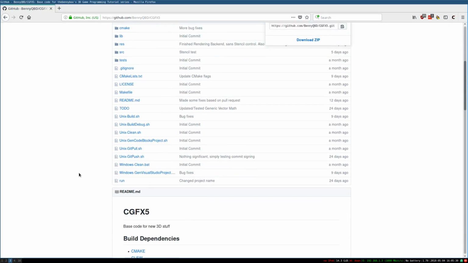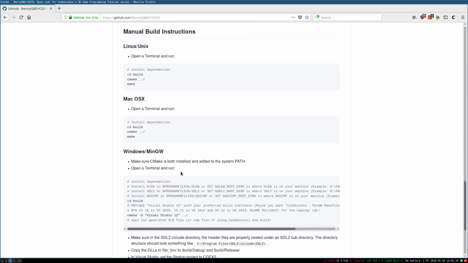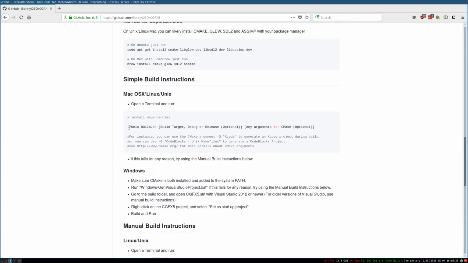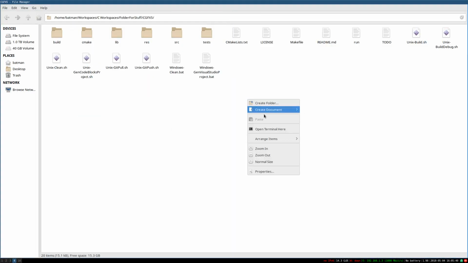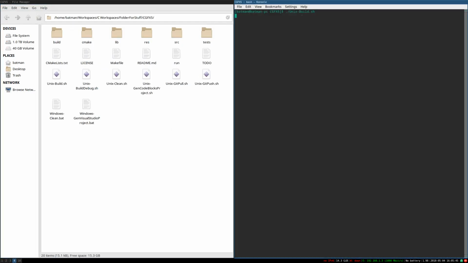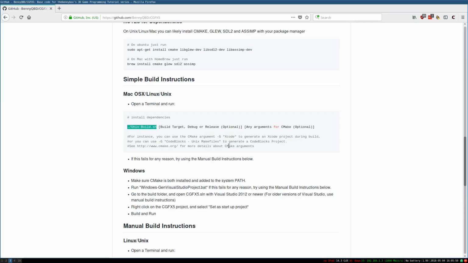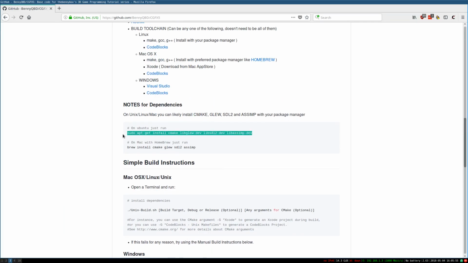And as you see in the instructions, on Linux, which I am currently working on, it is literally just a single instruction. Just run this, and the project builds. So I'm going to open a terminal here and just run that. I already have all the dependencies installed, so don't worry. But actually there's a command for that if you don't. On Linux, you can just run this command to install all the dependencies.